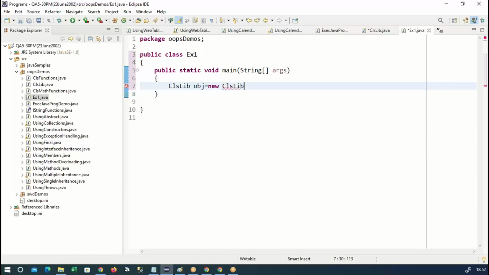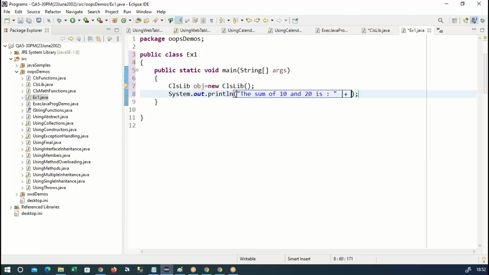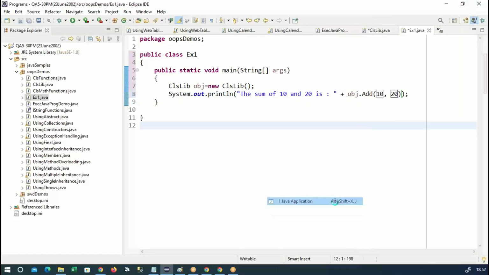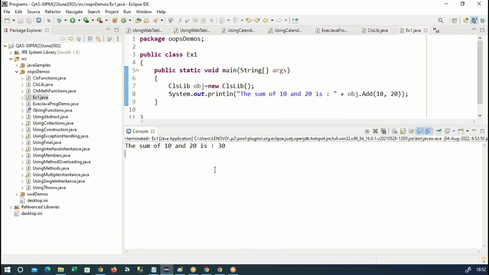And then I'm going to say the sum of 10 and 20 is obj.add(10, 20). Now when you run this program, the sum of 10 and 20 is 30 will come as output.